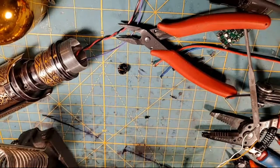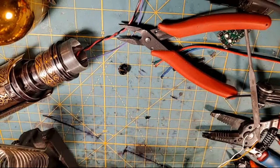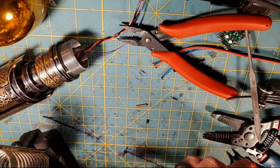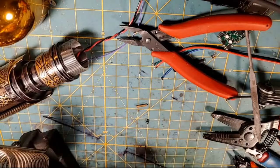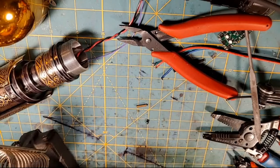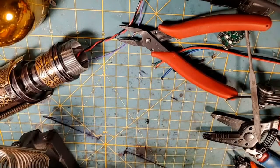Hey, Max. A lot of cuss words going on here, Max. Things didn't go as I wanted them tonight. I actually had one of these dual switches that didn't work, and one of the wires had come out, and now I'm having to repair this dual switch, and that wasn't what I intended on doing tonight. So that kind of threw a huge monkey wrench in my plans tonight, because I didn't intend on working on a switch the whole time we were supposed to be live. But I ended up having to work on a switch the whole time that we were supposed to be live. So that kind of hosed us pretty good.